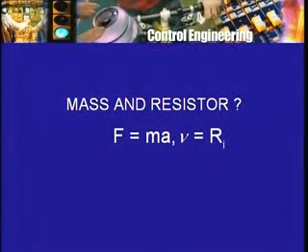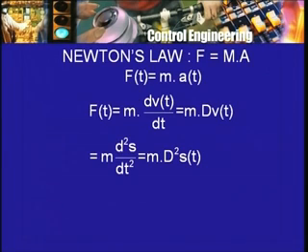For example, if I look at the mass equation, then of course in F equal to ma there is no derivative, so it looks like V equal to Ri. But if I look at F equal to m dV dt, then it begins to look more like an inductor because I have a derivative. But if I look at the second model, m d square s dt square, then it's looking like something else altogether. There is a second derivative now instead of a first derivative. What about the electrical side? Do I have anything like that on the electrical side?